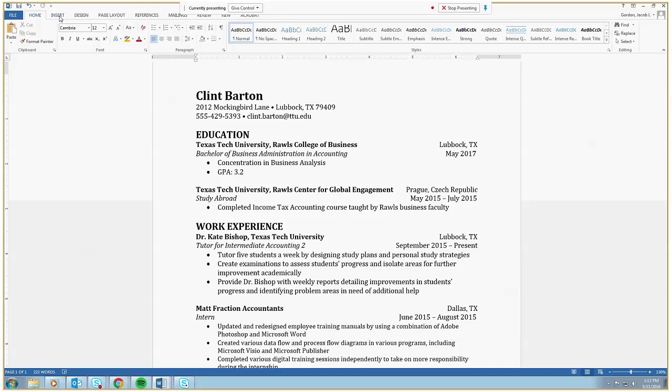Next, we're going to work with this little box at the top left right here. This tells Word what kind of alignment we want after hitting the Tab button. By default, it's set to a left tab for left alignment. Click it once, and we have a center tab for center alignment. Click it again, and now we have a right tab for right alignment.